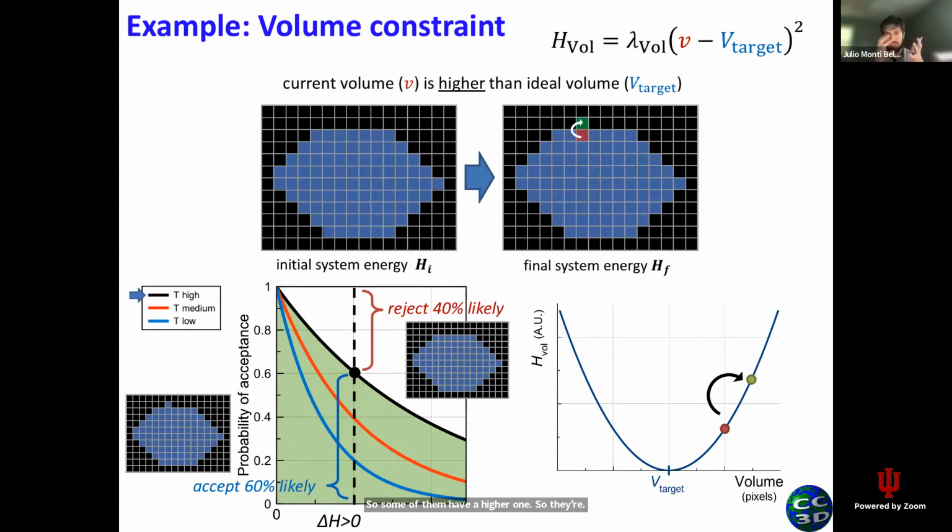They have a higher bulk modulus, right? So it's harder to change their shape. And you can make some cells more compliant by making them softer. They have a lower bulk modulus, so you make this lambda value lower. And then for those cell types, it's easier to squish them or to stretch them.